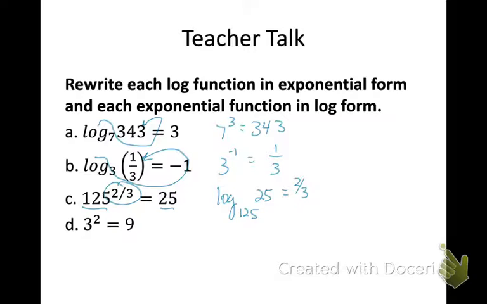Do a final visual check just by swinging around and making sure that all those numbers are in the correct place. Now look at D. 3 squared equals 9. So let's build the logarithm. So write log, locate the base, that's 3, then the value, which is 9, and then finally come back to the exponent, and that's what a logarithm equals. So it's good to be able to rewrite log functions into exponentials and exponentials into log functions.